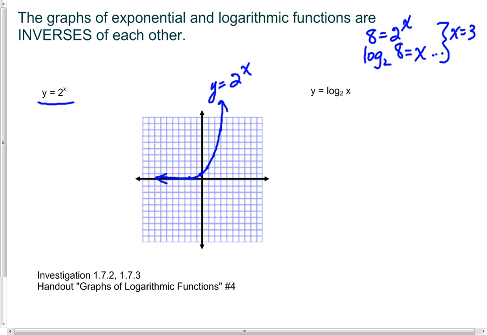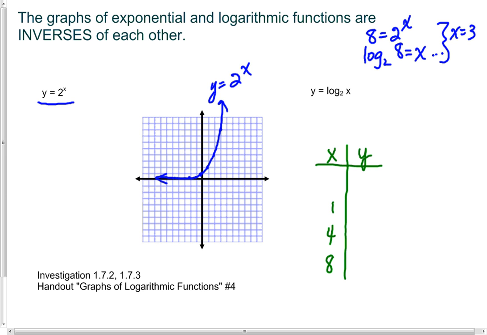Okay, just knowing that powers and logs are opposite doesn't help us graph it. So let's just come up with a small table of values so that we can have a place to start. I'm going to strategically use some really pretty numbers. I'm going to use 1, 4, 8.